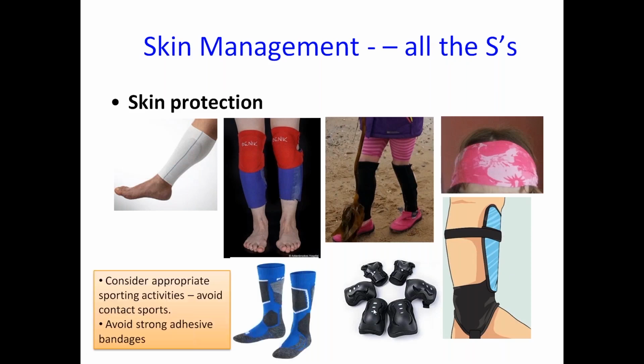Another feature that some people have recommended using is thick socks, and these are ski socks. People find wearing them underneath can just be enough to help with that shearing force. But we do advise, particularly with the classical Ehlers-Danlos syndrome, to avoid contact sports. That's not only important for the skin, but of course also for people with severe joint hypermobility and a risk of subluxation and dislocation of joints.